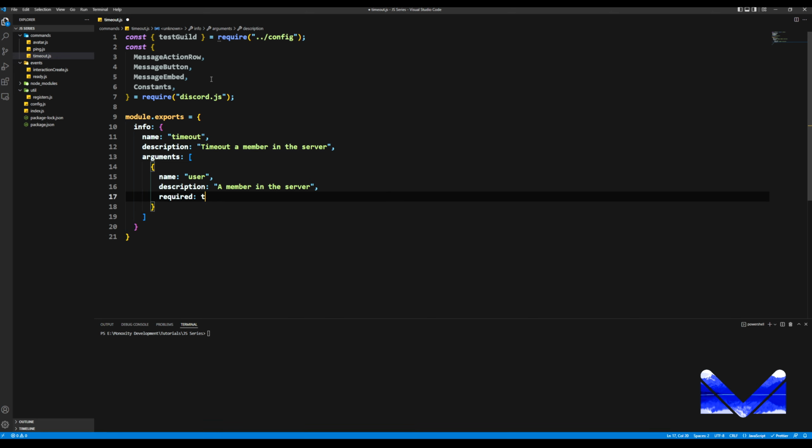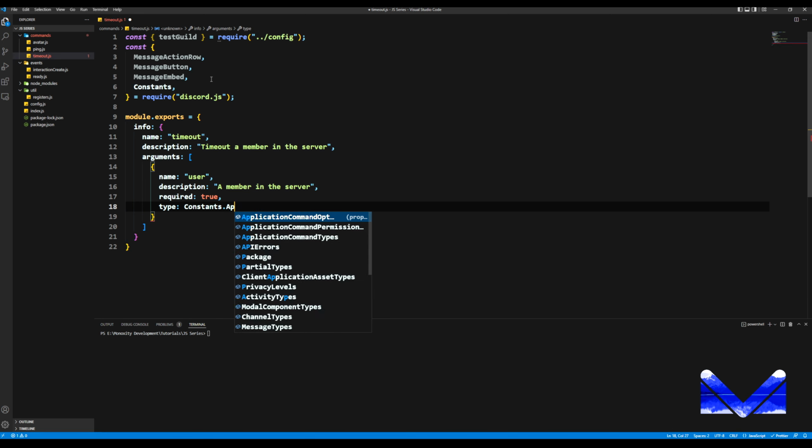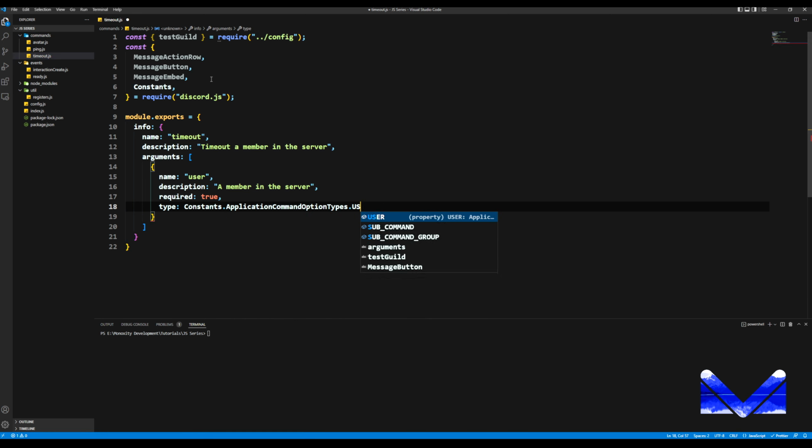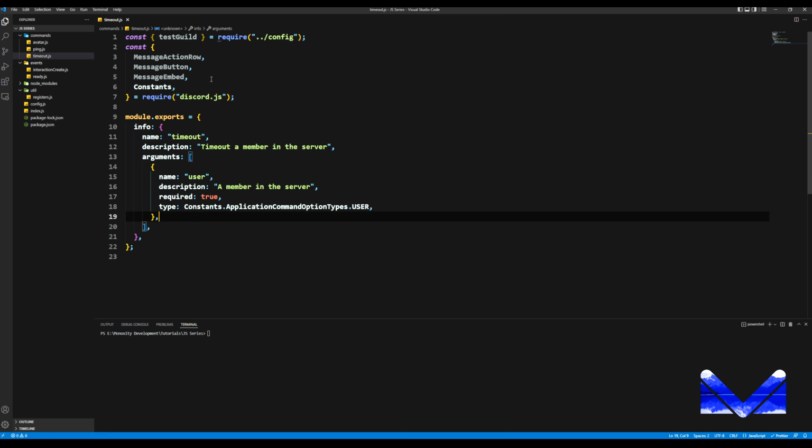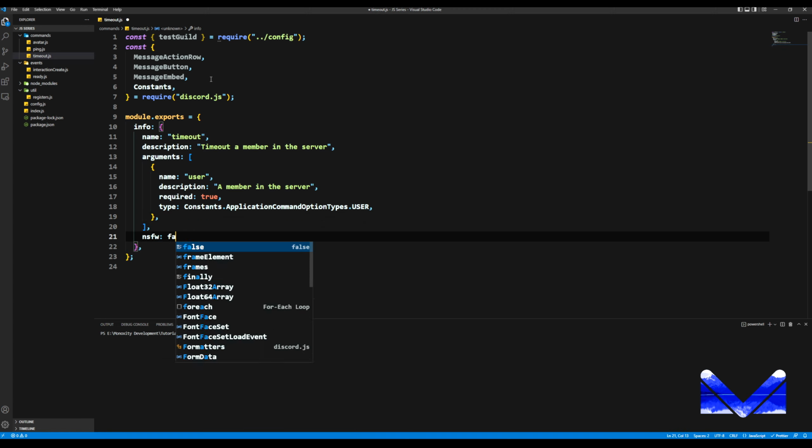This one is required because you're not going to time yourself out. Type constants application command option types user. So there's that. You could do another argument if you wanted to for the reason, but I'll let you guys stretch and challenge yourselves to that. And a little hint, it's going to be a string. Okay. So there's that. It's not an NSFW command.